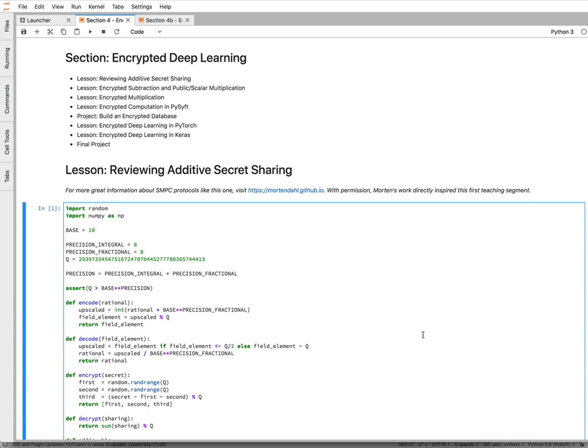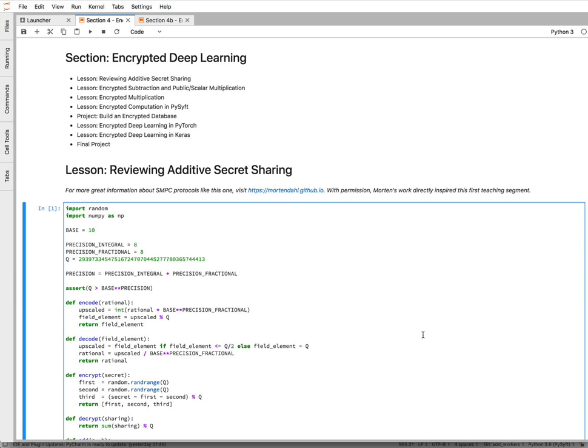In this section, we're going to talk about a brand new field called encrypted deep learning. This takes the same core technology that we were talking about in the last segment on encrypted federated averaging, and applies it to the actual prediction of a deep learning model. When we complete this series of lessons, we're going to be able to predict on encrypted data while the model that you're using for prediction is also encrypted, right?